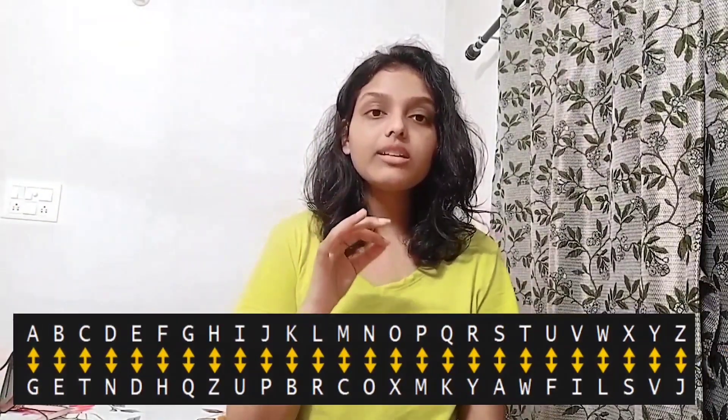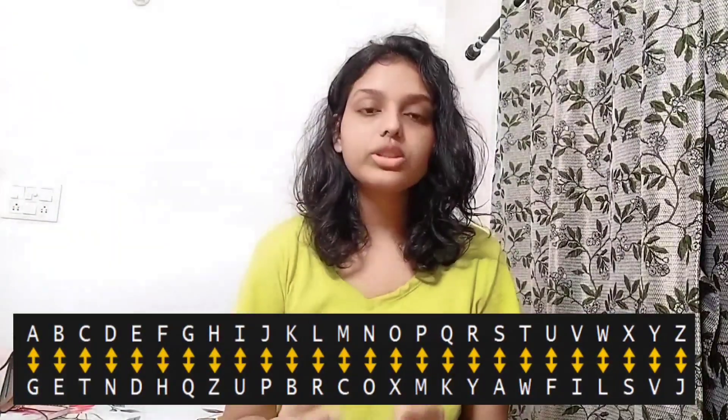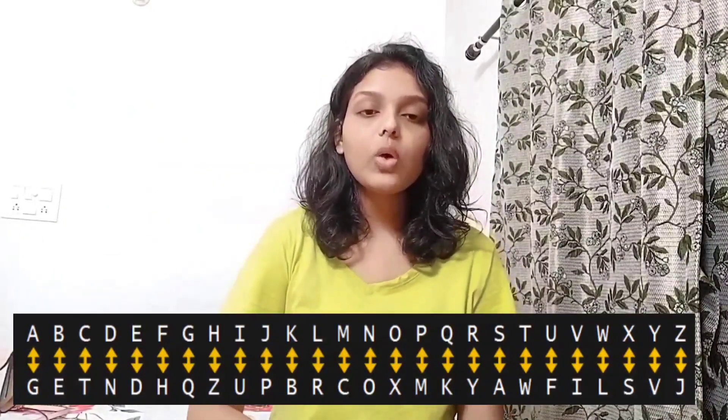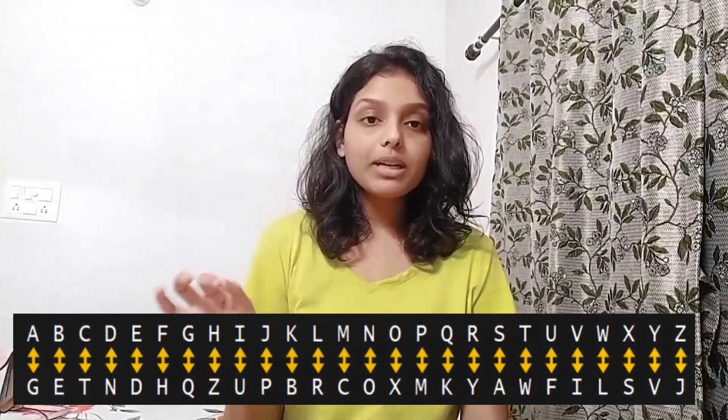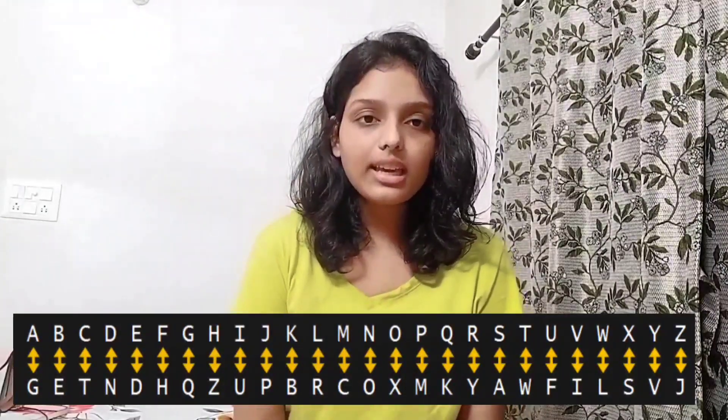The Enigma may sound like an enigma, but it is actually quite simple to understand. The main purpose of this Enigma machine was to encrypt and decrypt messages. To understand how it does that, let us consider a small example. Suppose we have the word 'dog' — this is known as the plain text. To encrypt it, we look for the letter D on the top row of the cipher and replace it with the letter exactly below it, which is N. Similarly, we replace O and G with X and K respectively, and 'dog' becomes 'NXK'. NXK is the cipher text.